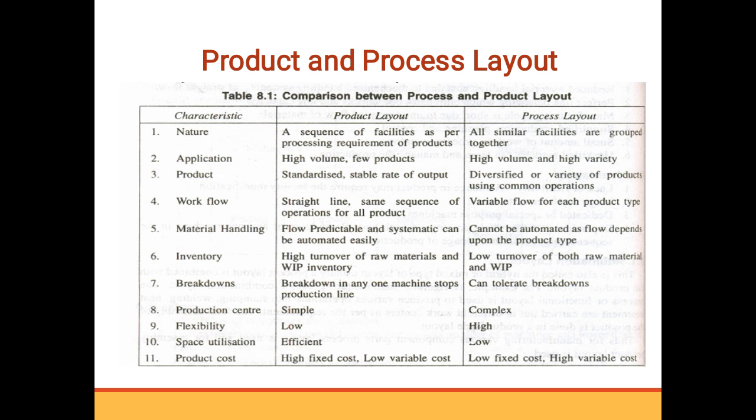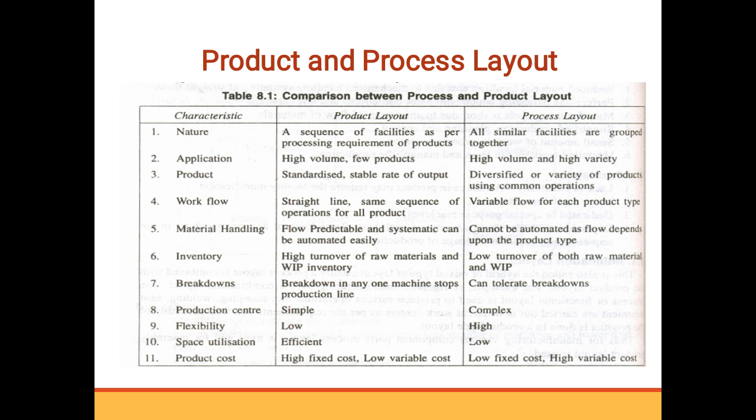In the previous lecture, we have discussed various types of plant layouts, that is product layout and process layout. Let us start this lecture with the comparison between the functional and line layout, that is process and product layout. Now there are some points with respect to which these layouts are differentiated.